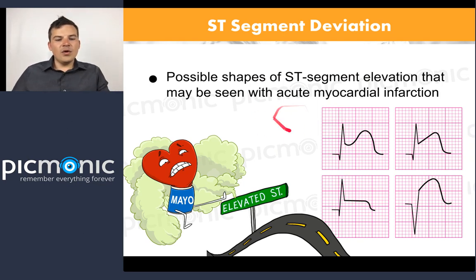Now, when we look at a myocardial infarction, the ST elevation that you see could be very different. And I don't want you to focus on always trying to identify ST elevation. I see so many people learning ECG in the beginning, and they're so focused on finding ST elevation that they're not focused on just being good at reading ECGs. So there are some examples. They can always look different. Look how this one looks different from this one. This one looks different from this one. These are all ST segment elevation.